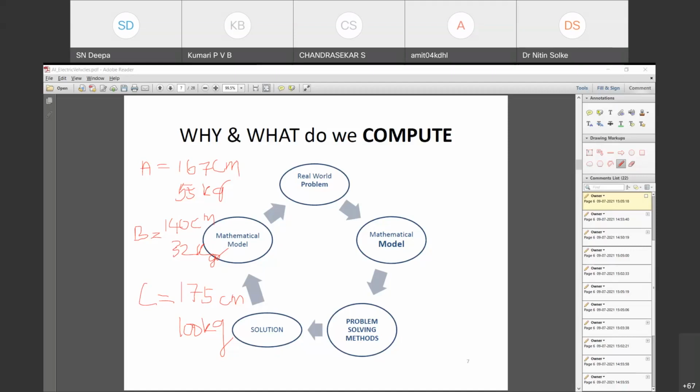Have any one of your friends. Instead of telling this many centimeters in height and this many kilograms, if someone is telling you he is like Ram, that person will look similar to Ram. Now can you visualize or not? Yes. That is the human rule base. That is the human rule base.